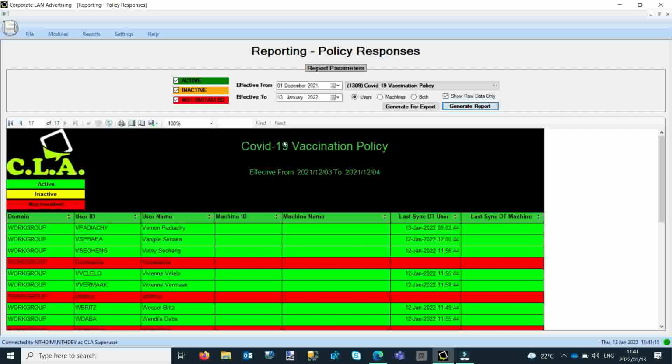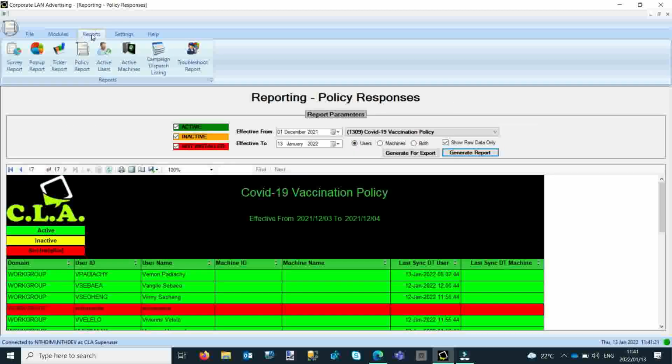So a very quick recap. To run the policy report within CLA, you click on Reports, you click on Policy Report, select the date range that policy was active within, click on the drop down to select a policy that you're wanting to report on, select whether you targeted users, machines, or both.